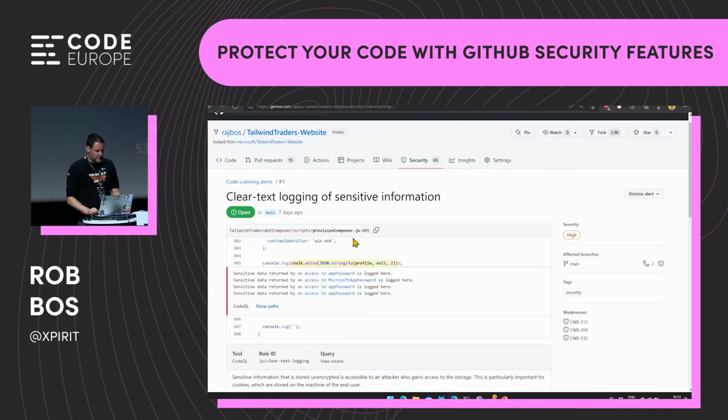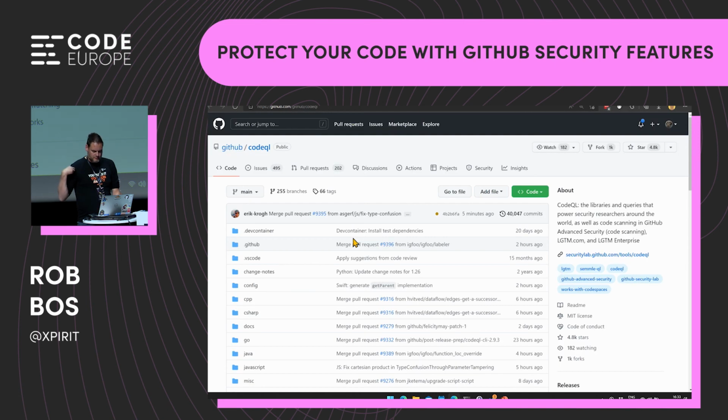One last thing before we start wrapping up, because I don't think we have enough time anymore. CodeQL is actually open source. It's a repository, you can go there. You can learn from the community. You can see that we have 200 open pull requests. So apparently this community is very active. There's lots of security researchers who are diving onto this, creating queries, wanting to be the one that says, I now have a query that will tell you if you have vulnerability X in your software. So it's a good starting point to learn more.